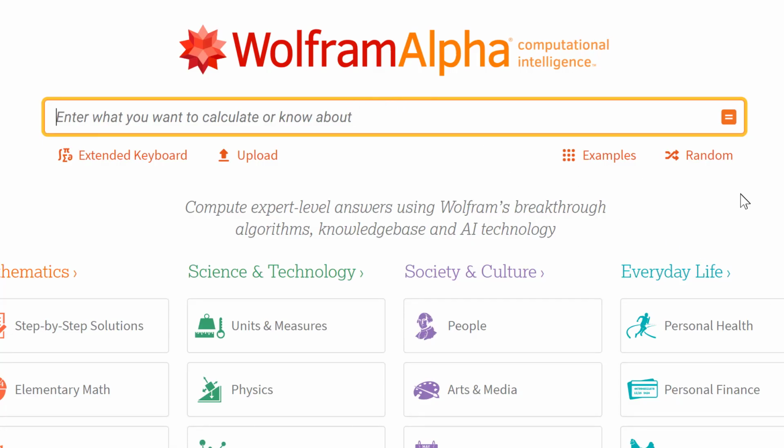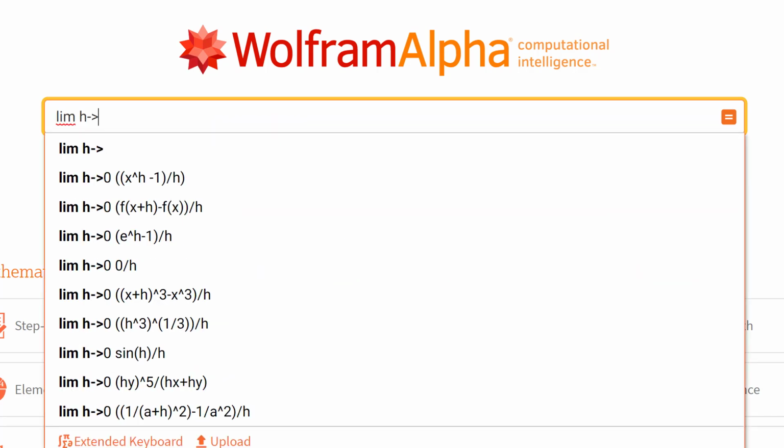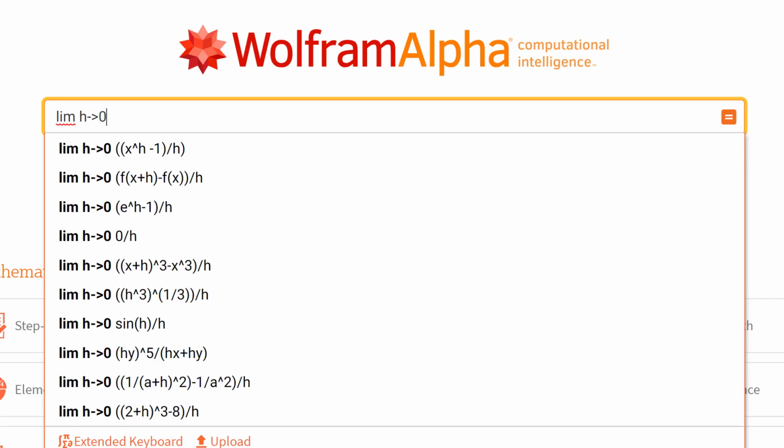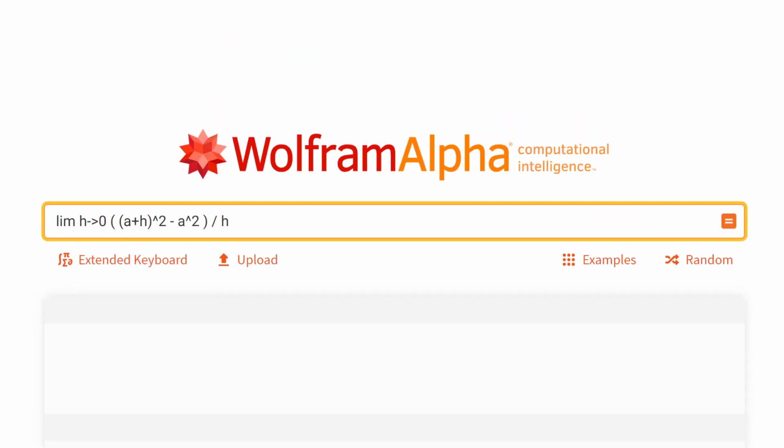Okay, as a bit of a bonus, I'm going to show you how to type this in and get the same answer on wolframalpha.com. So when you get there, there'll be a text box here. We'll type in the limit as h goes to 0, so a dash and then a triangle bracket builds an arrow. So the limit as h goes to 0, and then we had a plus h squared minus a squared. That's the numerator, and then we were dividing that by h. You don't have to have the spaces here, but when I hit equals, let's see what we get.